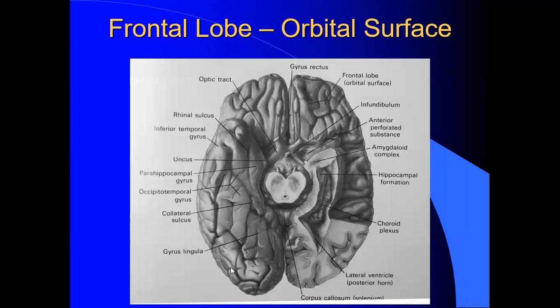All right. We're still focused on the frontal lobe, but now we have the orbital view, and you can easily see the gyrus rectus, the olfactory bulb, the olfactory tract. Now we're getting into diencephalon, so don't look at that, and temporal lobe, and don't look at that either. So all we want to look at right now is the frontal lobe, and this is just what it looks like on the orbital surface of the frontal lobe. All right.